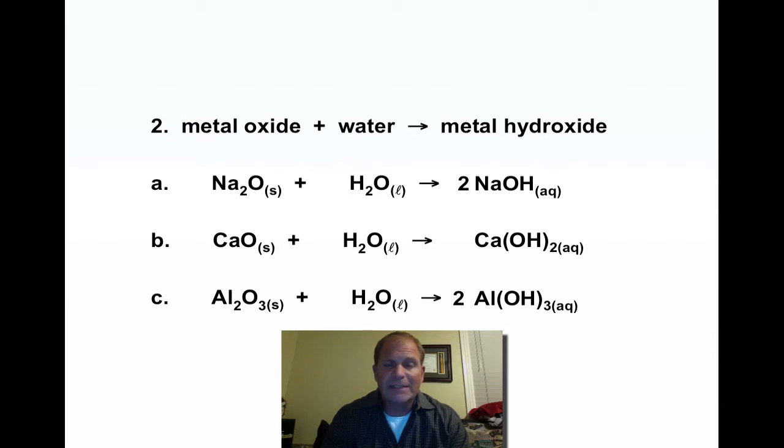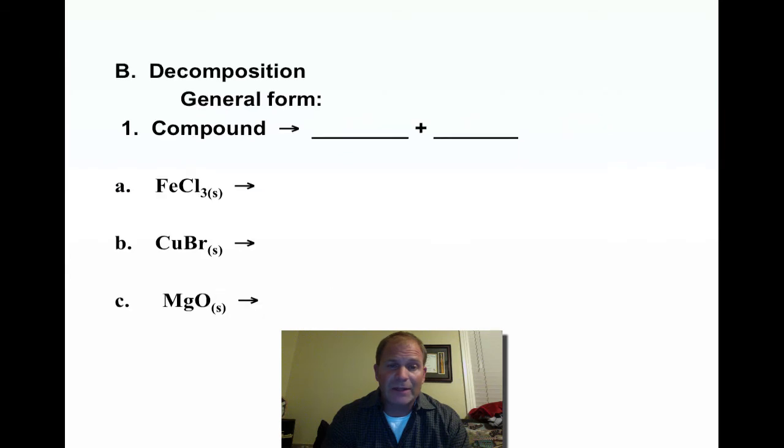Now if I take my synthesis reactions and I reverse them, I now deal with my next type, which is called a decomposition reaction. In a decomposition reaction, I will take AX yields A plus X, and my compound breaks down to an element plus an element. Decomposition reactions are easy to recognize because there's only one reactant, and there's only one thing that reactant can do, and that is break down.